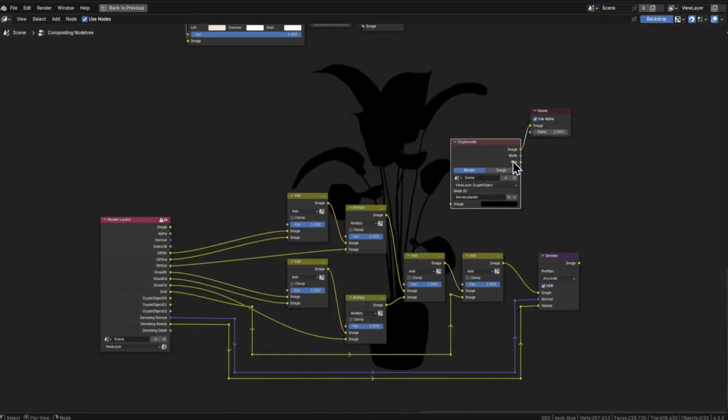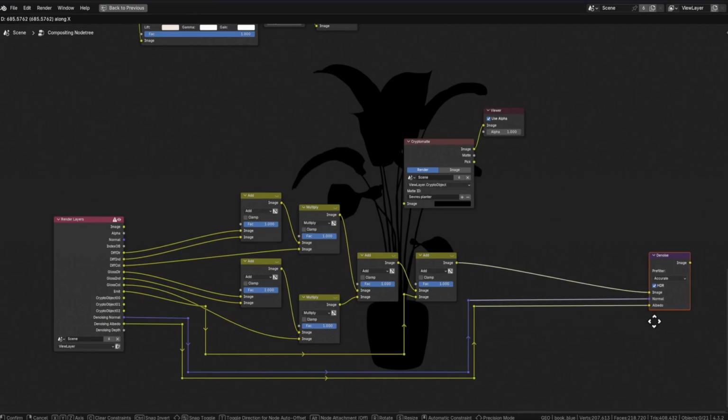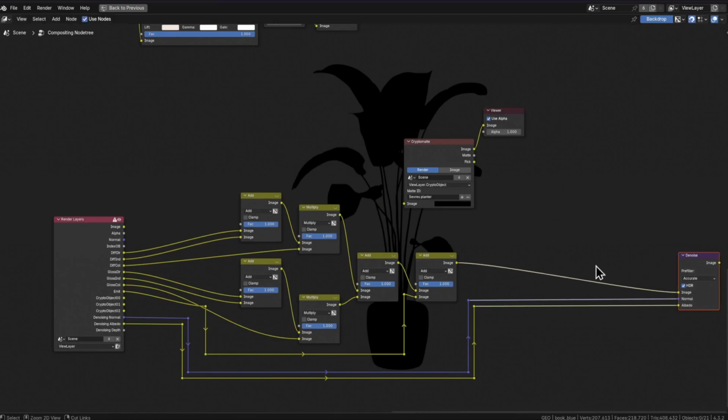Look at this marvel. Different from the object selection like we did with the index pass in the past, it will perfectly select even objects that have depth of field or motion blur. I already have the plant selected, so let's test changing its color with the hue saturation node. I will open up a space because we'll need it later.